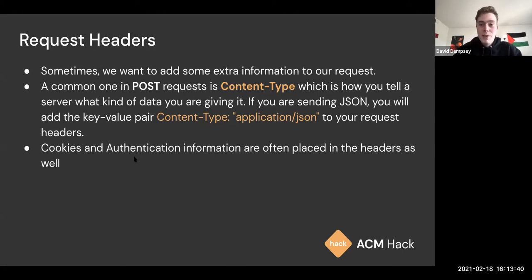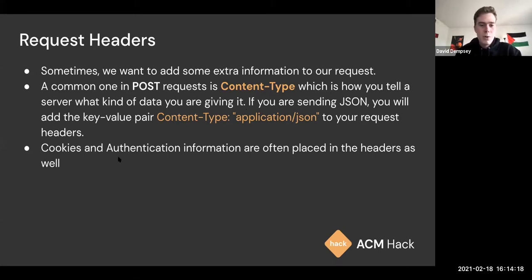The next thing would be request headers. We also want to be able to specify what kind of request we're sending. For POST requests, you'll usually have to pass in JSON information to the server. So you want to specify inside of your request header that you'll be passing in JSON information. You can do that with the key-value pair, Content-Type being the key and the value being application/json. What you're doing is telling the server that you're going to be sending JSON information, and in return, it'll be able to process what you're sending it. If you don't specify that, it might not be able to understand exactly what you're trying to send the server.